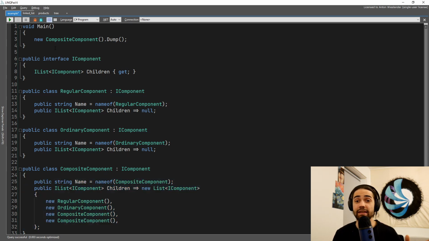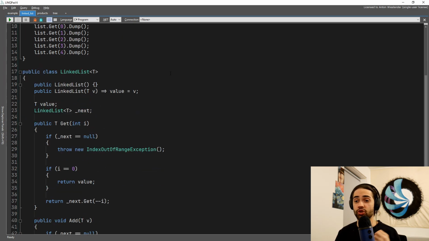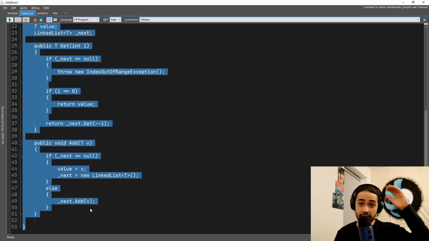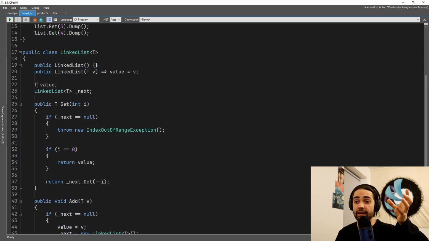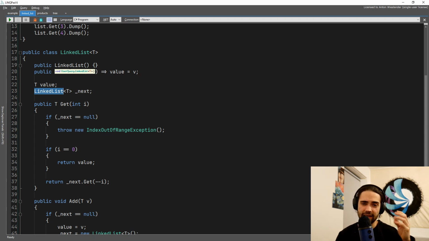Let's take a look at a slightly easier real world example. If you've ever programmed in Java, or done university or anything like that, or you know data structures, here I have an implementation of a linked list. This is probably not the most correct implementation, but here is where we utilize this composite structure, where the linked list is the structure, and it links to the next nodes. So the linked list is really like a node in the sense that you can chain them infinitely, and they're not lists. So this is not a true tree data structure. This is a linear one.